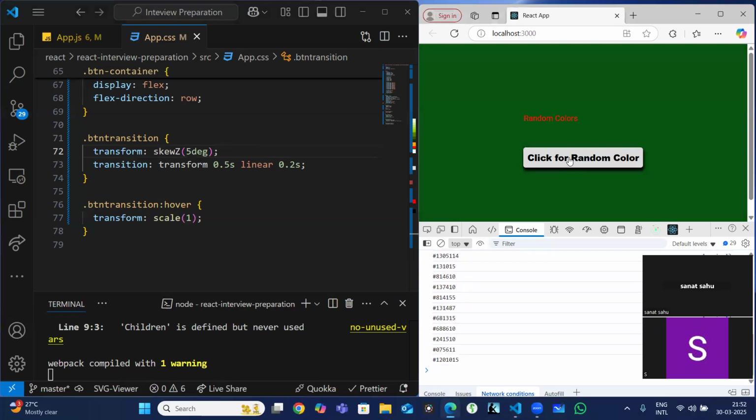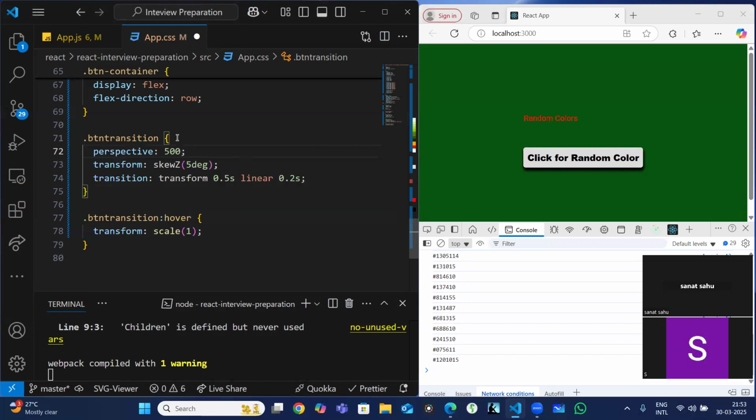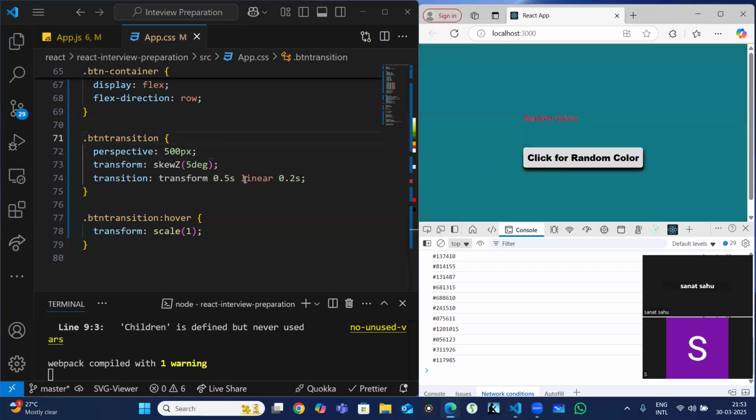In Z axis it is not working because we have to give something perspective. So if we just give a perspective of 500 pixel, then it might work. It is not working. Okay, but you can try a lot of things to see which will work.